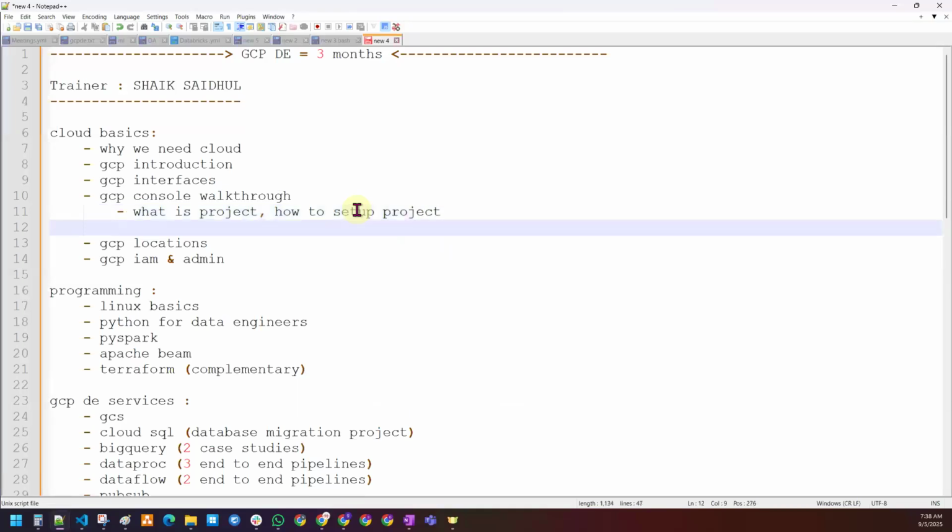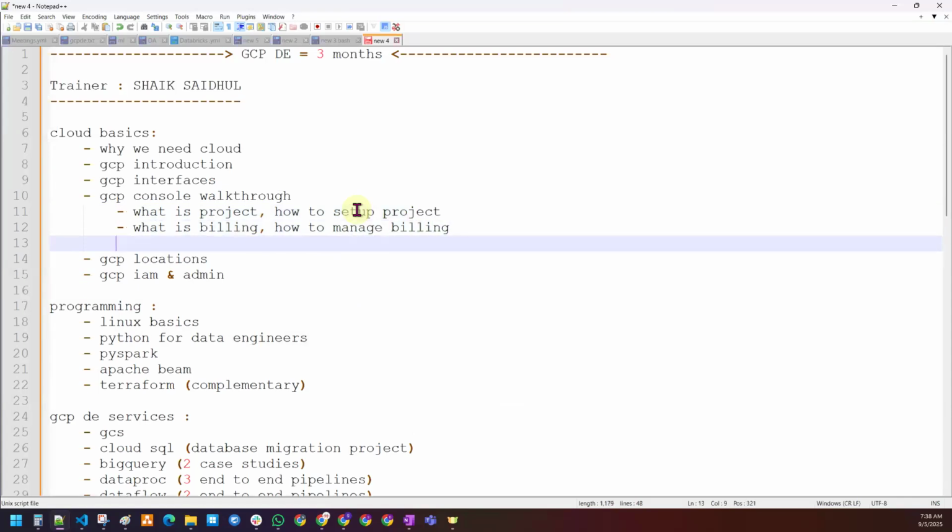And the second thing is what billing is and how to manage billing, nothing but billing management. And API enablement, how to enable APIs. So this is something that I would like to talk about, guys.